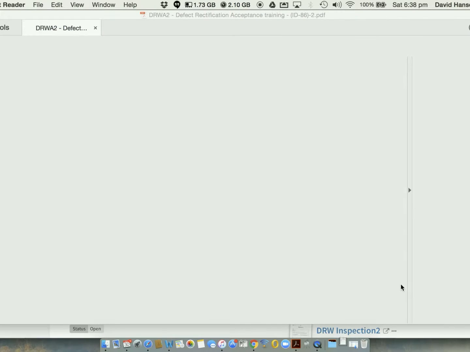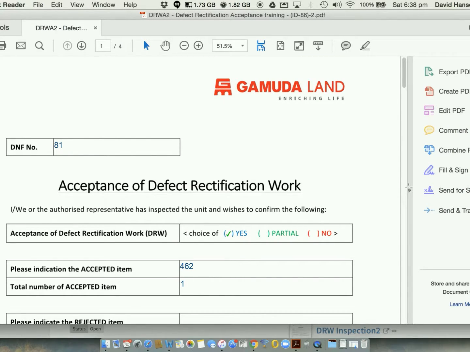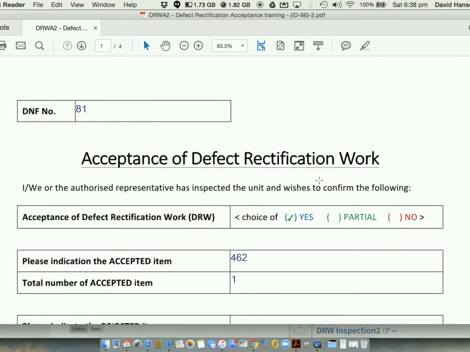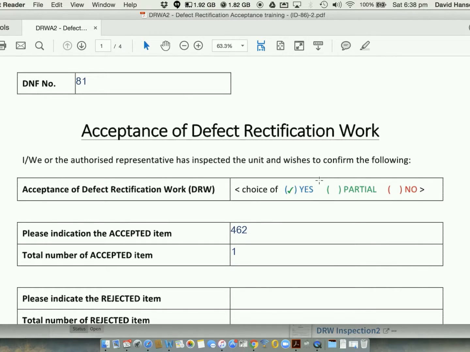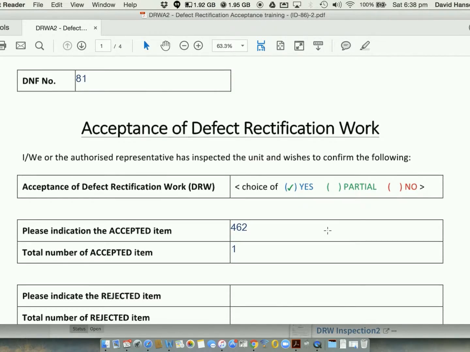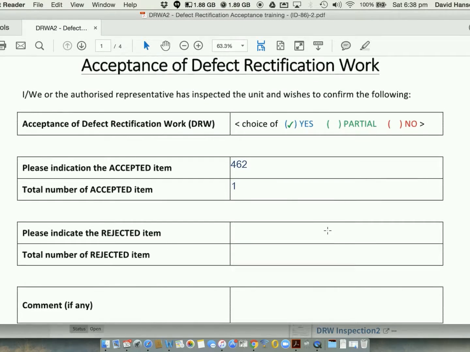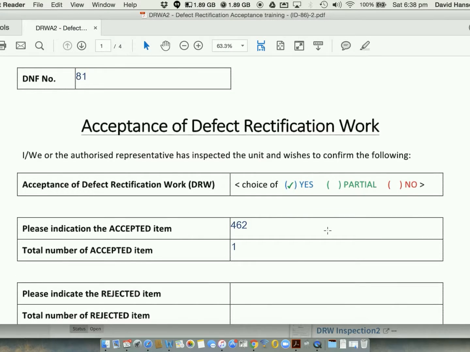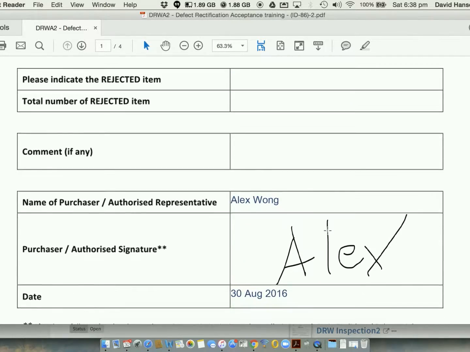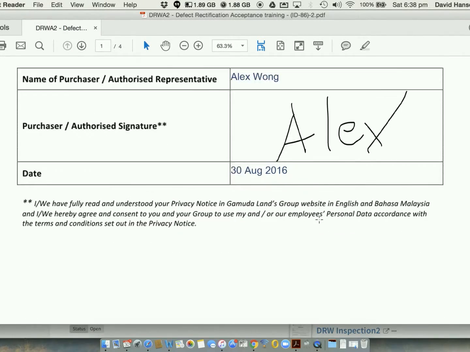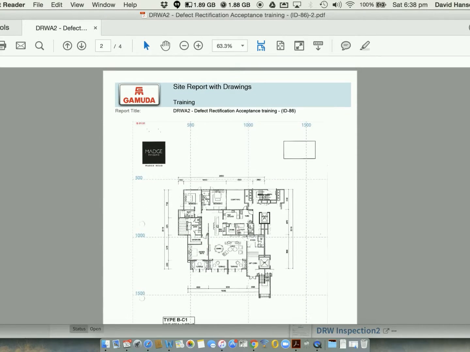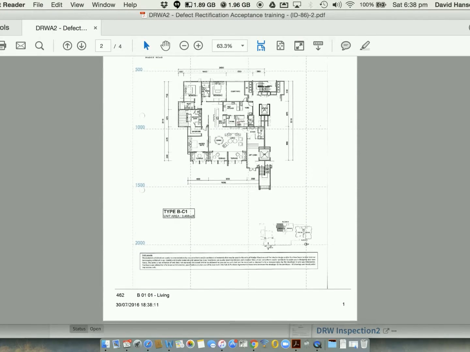and you'll see when I download the PDF, it'll open up the form. And this time we're showing that inspection was successful. We completed it. We had one item left, which was unit item 461, or excuse me, 462. It was accepted and signed off by the purchaser. And it'll show, again, it's grayed out, which means it's closed off.